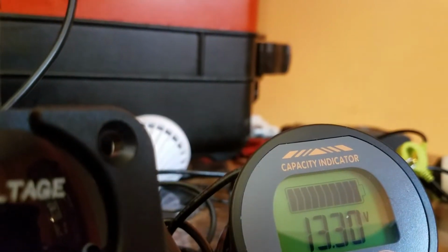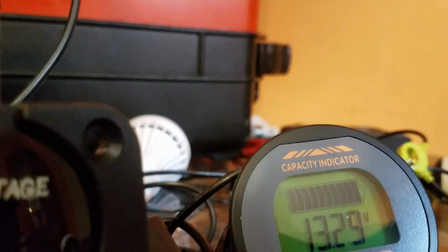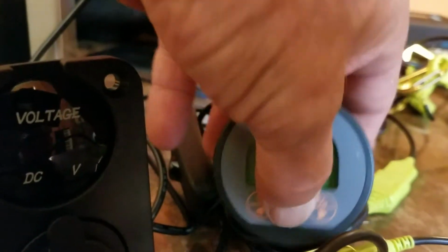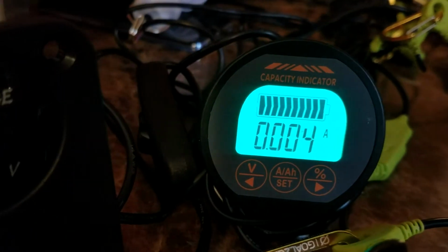All right, let's get this USB plugged in so it lights up for us, and then I'll pick you back up. Okay, so we plugged in the positive terminal on the back, so now we're lit up. So we have our voltage. Let's switch it over to amps. Let's see. Okay, there's the amp draw.